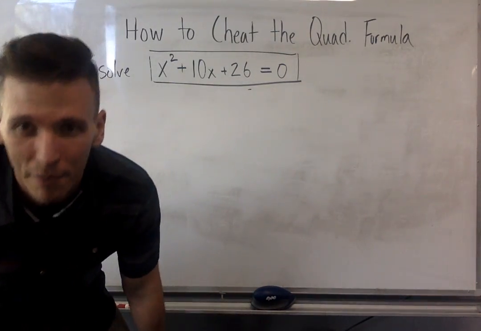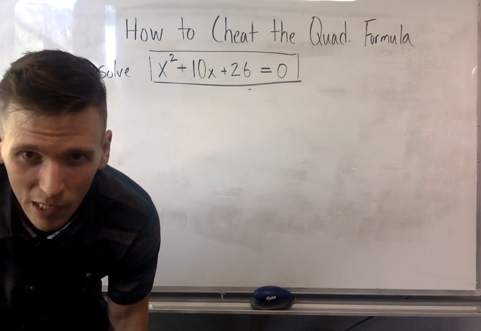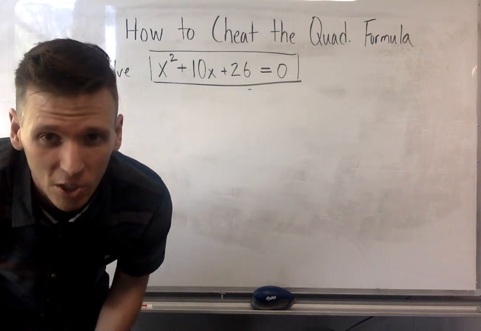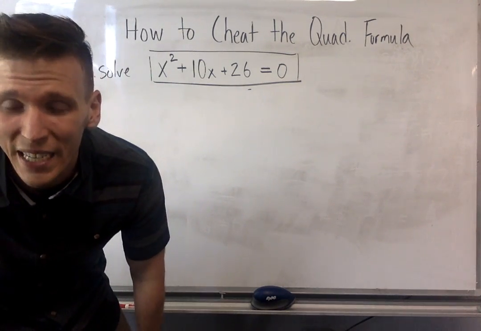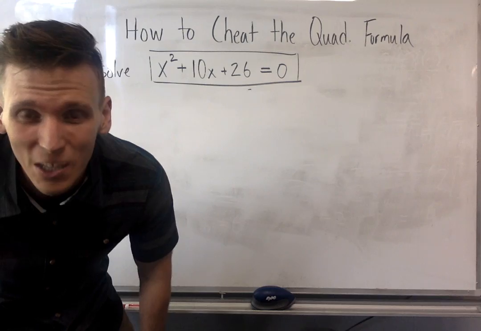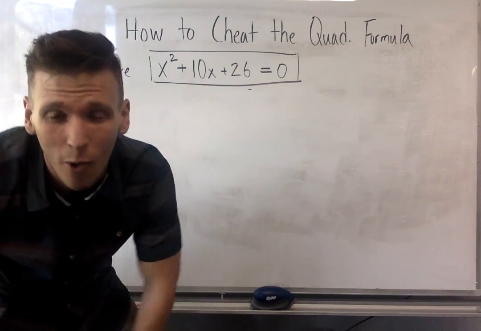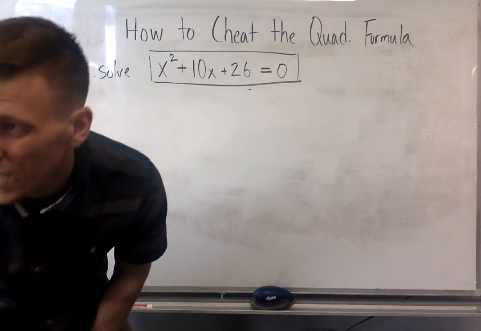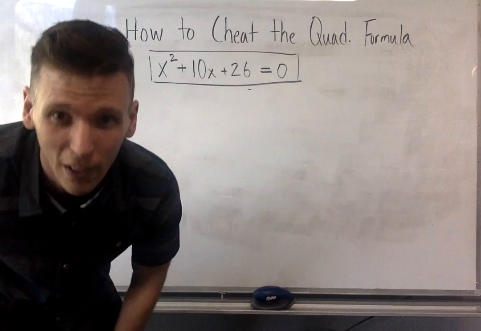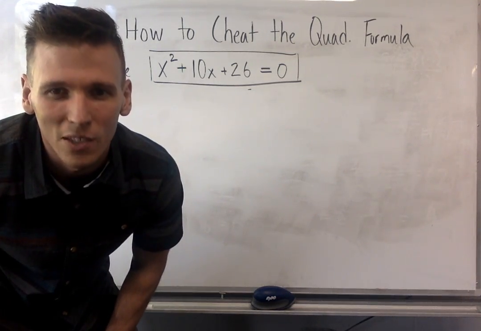If you have a problem that asks you to solve some quadratic equation like x squared plus 10x plus 26 equals 0, that might frustrate you because it almost looks like something that you could factor so easily. And you would know x squared plus 10x plus 25 would be a perfect square. It would be x plus 5 times x plus 5, which means the answer would be x equals negative 5, and that's it. You could move on with your life. But it's not, which is irritating, but don't worry, we can solve it.